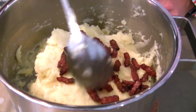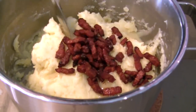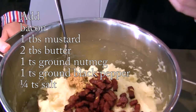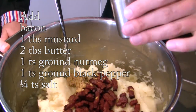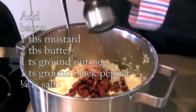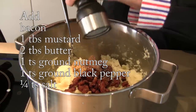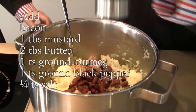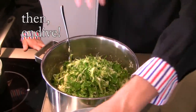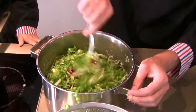So we added a little bit of fat just to make it nice in flavor. Mustard, 1 tablespoon. And we need 1 teaspoon of nutmeg, again. Black pepper. A 1/4 teaspoon of salt. Not everything at the same time, because it needs to shrink in the heat of the potatoes.